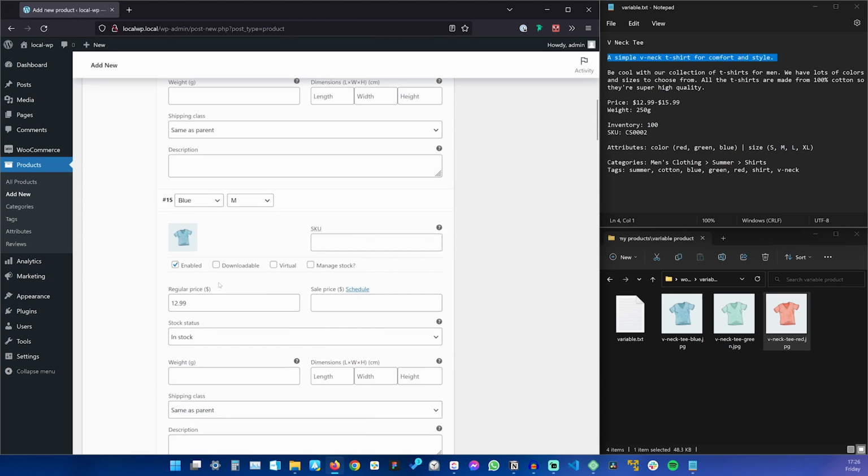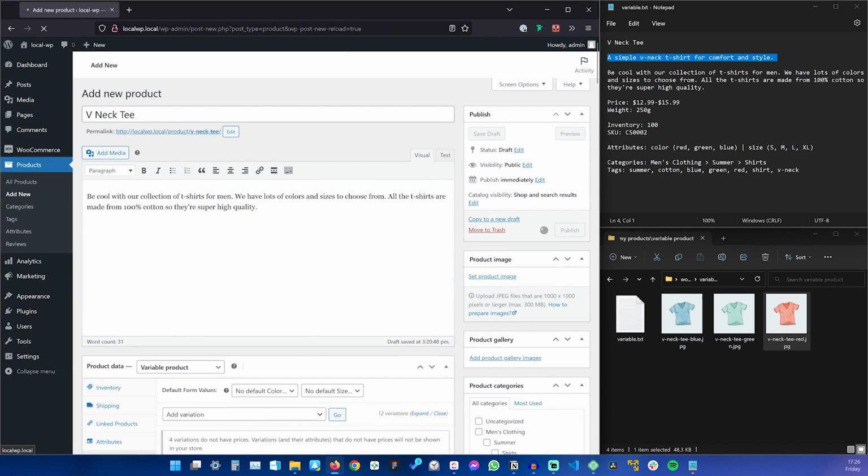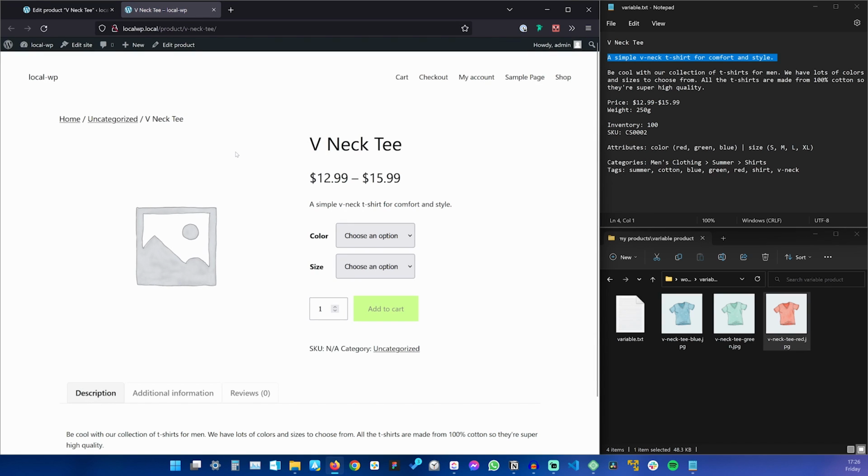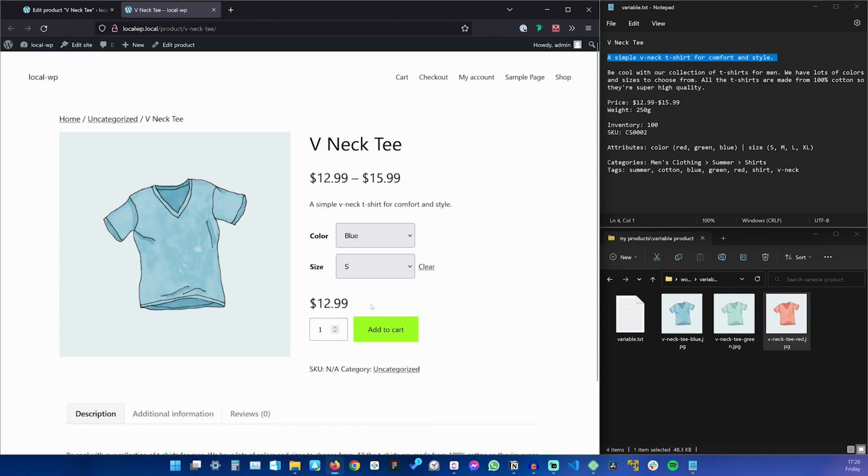Okay, so now if we publish this and open up the product, you will see that on the product page we can see the prices, we can see the title, and we now have the option to choose a color and a size.